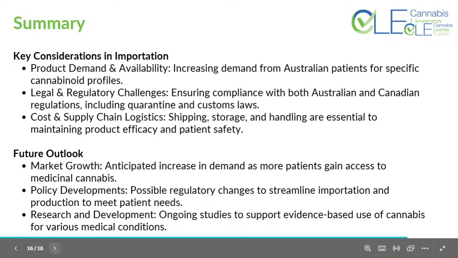And then future outlooks for the cannabis industry. There is definitely market growth as there's increased demand, not just in Australia, but across the world as we're seeing more global acceptance for cannabis, both medically and recreationally. For this purpose, we're dealing strictly with medicinal cannabis because that's the world that we work in at the moment. Then there's policy development. So of course, we are looking at potential policy changes to streamline the importation process and production to meet patient needs.